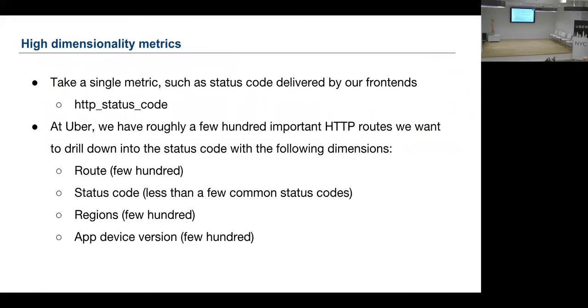And we also want to work out regions and app device version, which is specialized to the traffic that we're serving. We serve traffic in New York, San Francisco, Seattle, and the actual responses that are delivered can be affected significantly by some of the configuration on the back end that engineers and product teams do at Uber. So what is failing in Seattle could be a hyper localized failure, and everyone in San Francisco and New York is taking rides just fine. That's why we like to slice and dice by region. And by app device version, similarly, some features may break when you roll out a new app device version. So we need to monitor by that.